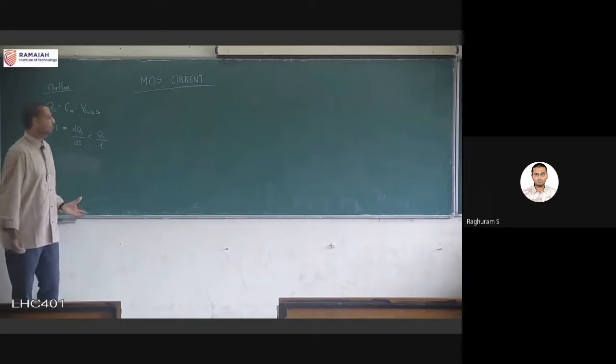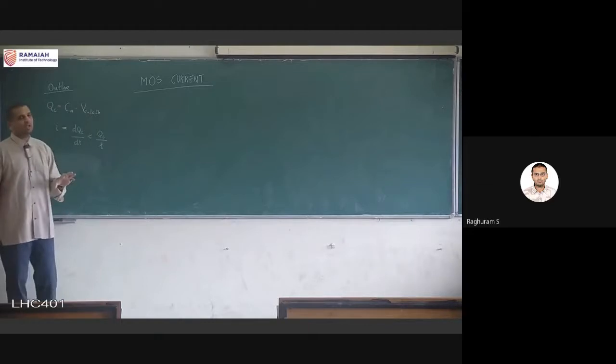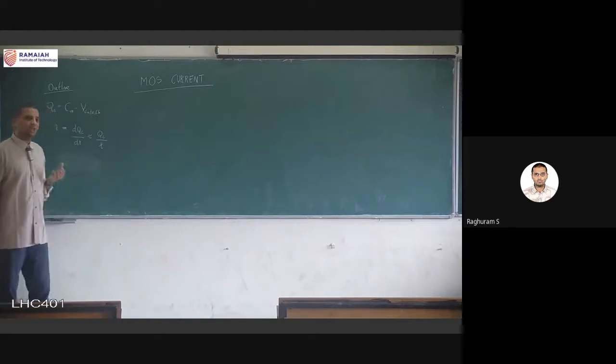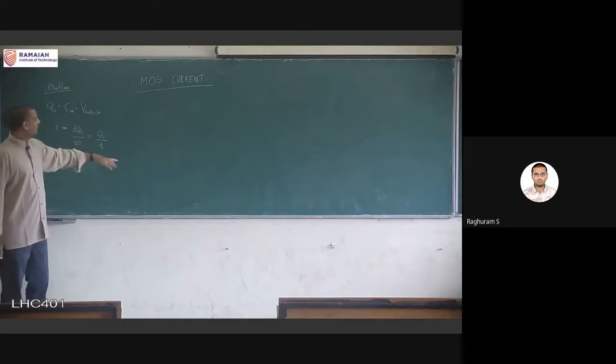Okay, let's leave it at this point. dQ by dt. This is the second part of the derivation. Once we get the actual value for the charge, we will see what is the rate at which the charges are moving, and somewhere here Qc is the same as this, and t is the time. Somewhere here the horizontal electric field, or the drain source voltage VDS, will come into the picture. So this is the overall outline.